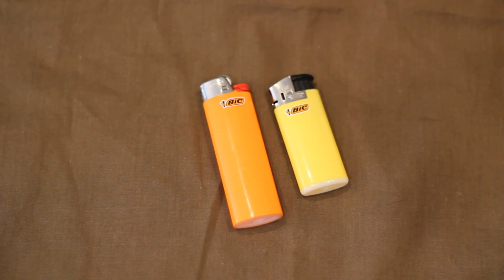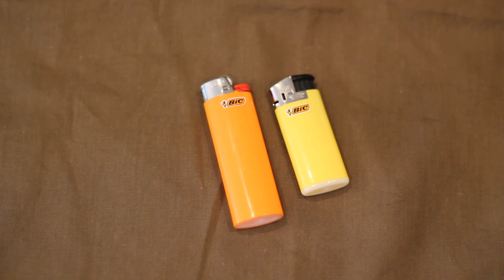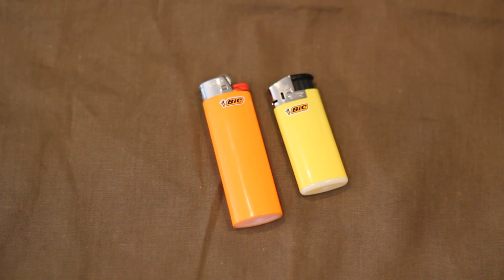And I've tried a lot of different lighters on the market. The high-tech survival gadgety ones, the butane, waterproof, whatnot. None of them really sparked my interest up to this point. I'm not saying they never will, but up to this point, I'm going to go with my old standby, the big lighter.